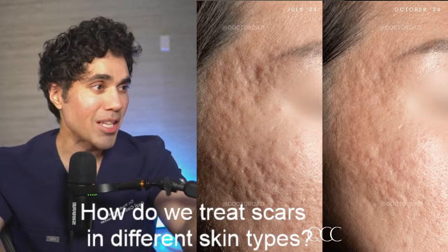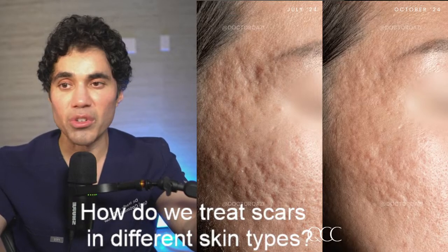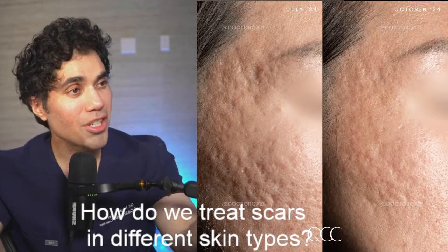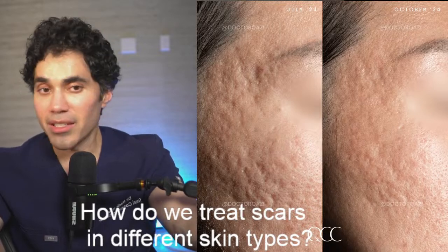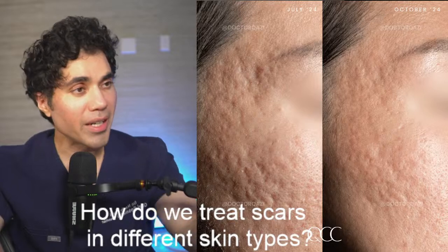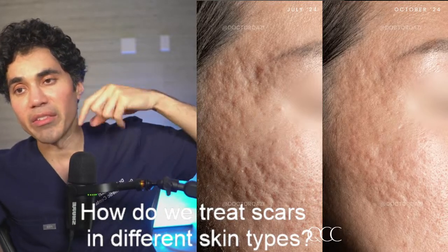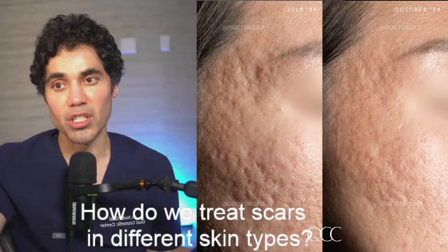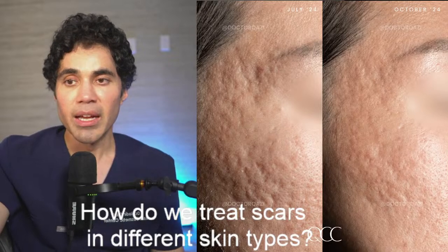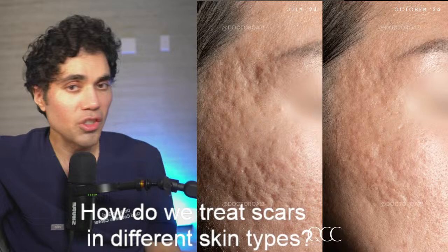Like I said, my last patient at the end of the day, I got done with him an hour and a half ago or so, and it took me an hour just to do the subcision part. Sometimes it takes me less time, but I didn't expect it to be that thick. It was very complex scars. He's an Asian patient, and I knew I couldn't just go burn down the scars. They were very deep, thick rolling scars, and there were areas where you have to be very, very careful to prevent complications and problems.